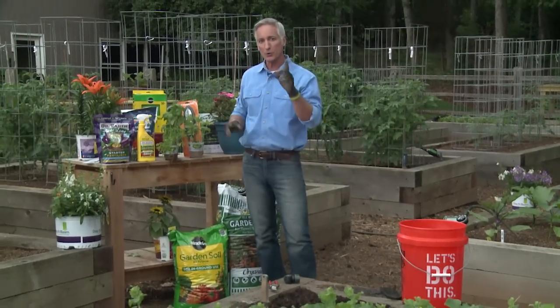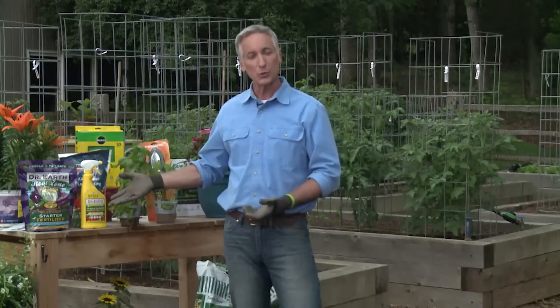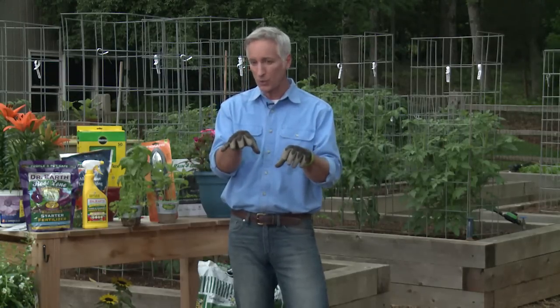As an organic gardener you can buy bagged nutrient products — there are so many more options available today because of the demand for organic gardening. Even with a healthy organic garden, you'll have some challenges with pests and diseases, but you don't have to use man-made chemicals. You can use essential natural oils for pest control; they do the job but don't linger in your garden. So: feed the soil with high-quality organic inputs, plant it deep, and keep the foliage dry with a good watering implement for great success.